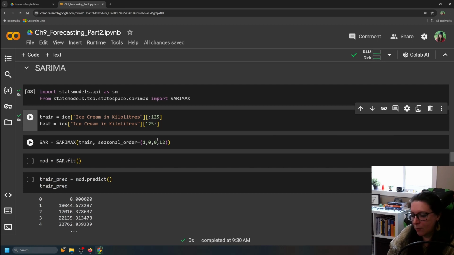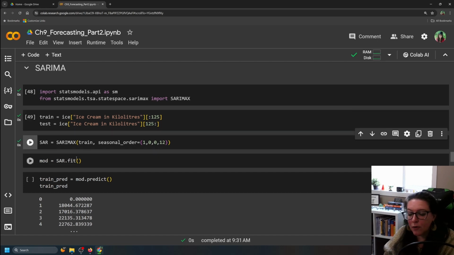And then here we have our moving average and whether we need to smooth across some periods. And then the last one is the number of periods for your season or your cycle. In this case, our ice cream data, we expect sales to peak in July and every July after that. So there is a 12-month cycle here. The lowest sales are going to be in the winter, and it's the winter every year. So we're going to have a 12-month seasonality to our data.